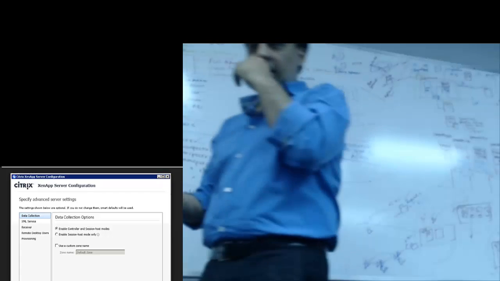Now, just remember this example. In one site, if you have 8 Citrix servers, you don't want all of them to take part in election. 8 is too much. What I would do is select maybe a minimum of 2 or 3 to take part in election, so that if one goes down, automatically the second one becomes the data collector.